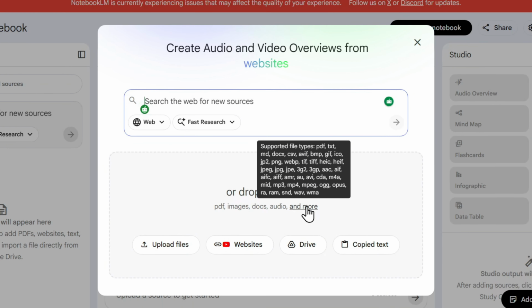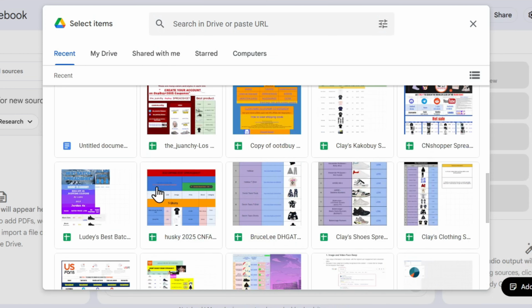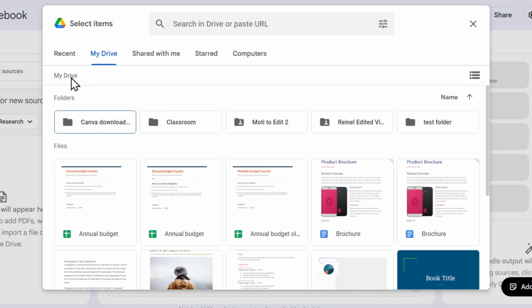And so to do that, you just want to go ahead and click on Drive, and you can find files within your drive here. You can go to My Drive and you can navigate through your folders and so forth, and you'll be able to find it. So you go to Drive and you want to just navigate back to My Drive, find your folders, locate where we have those files from, and you can go ahead and open them right in.